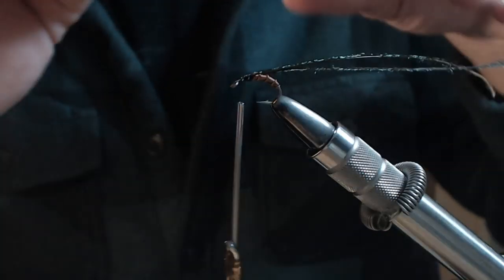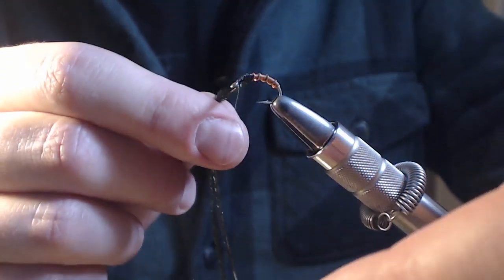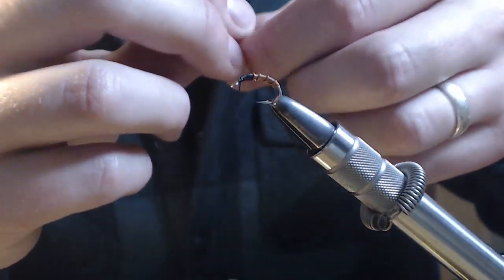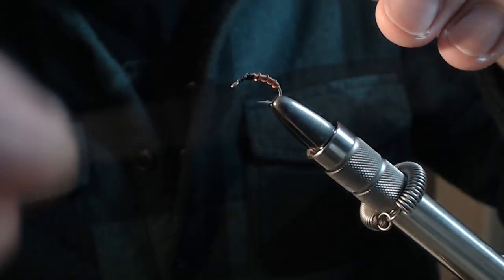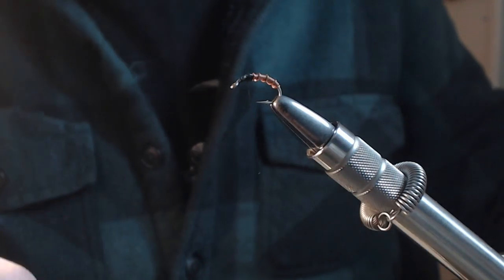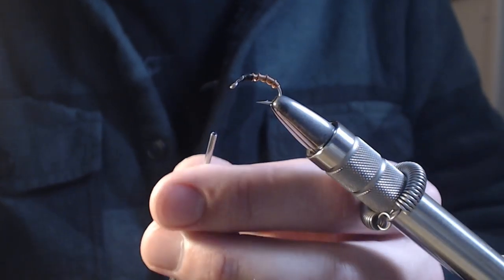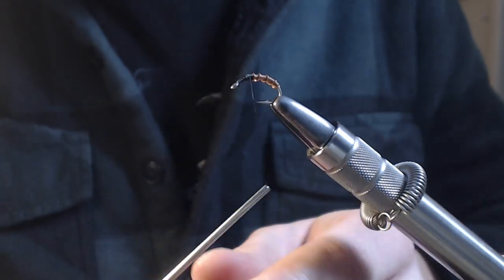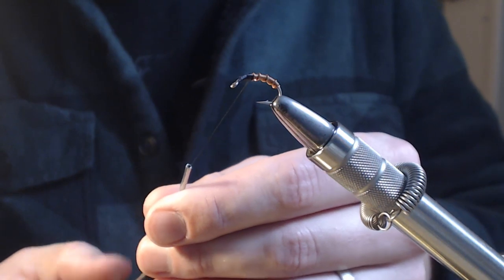Unfortunately, with a lot of these materials, like the feathers and whatnot, you have to be really gentle. So now I'm just going to hold them together. Oh my god, what is going on with this tying? It's just not staying tied in. I swear, I don't normally have this much trouble. I am learning, but this is worse than normal.